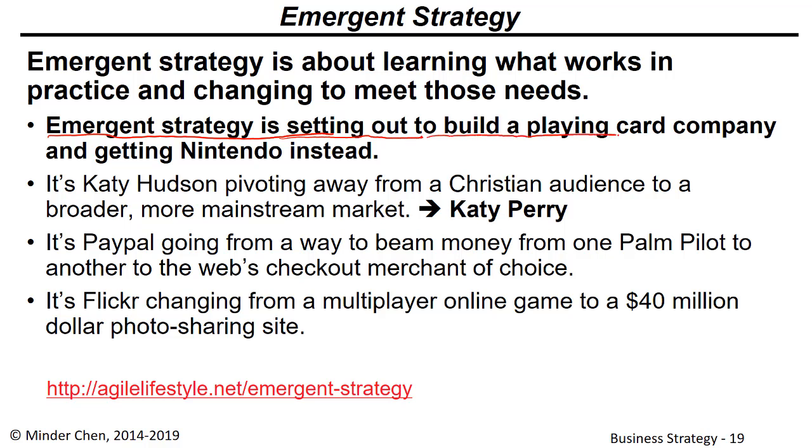It's setting out to build, for instance, Nintendo was initially setting out to build a playing card company, but it ended up being a very successful computer gaming firm or game machine company. Katy Hudson started as a Christian musician for Christian music. However, she actually pivoted eventually to a broader and mainstream market and became Katy Perry as we know her.